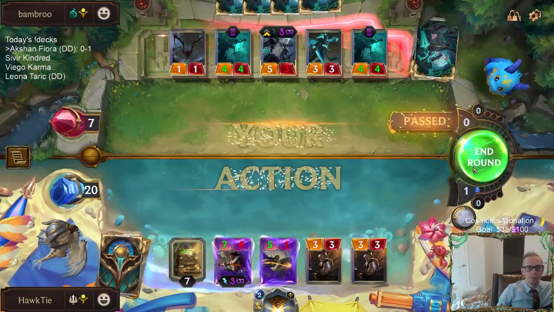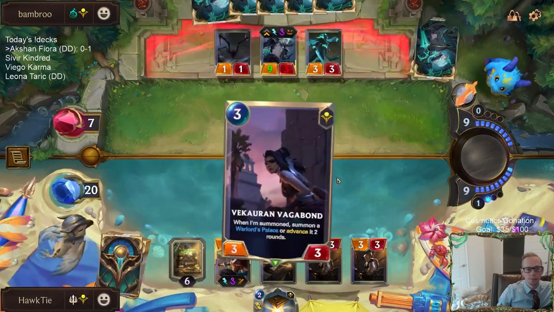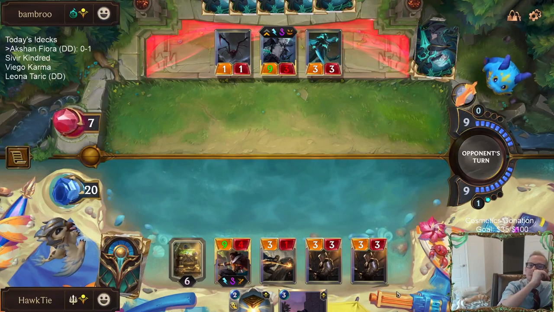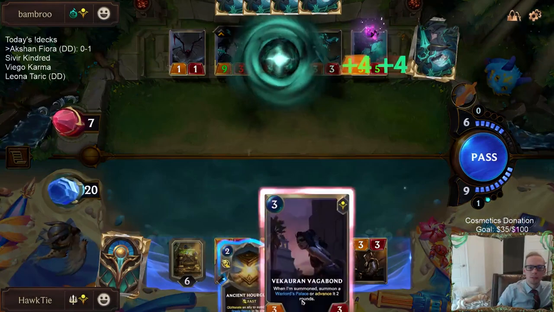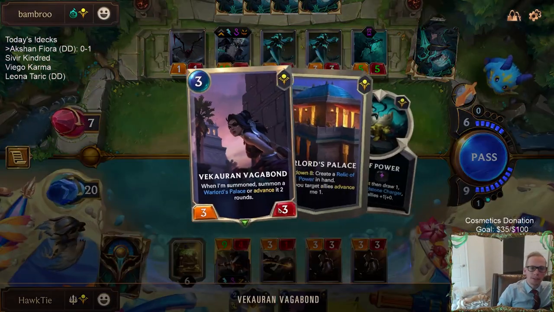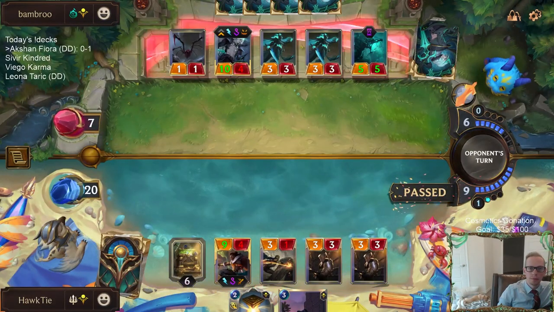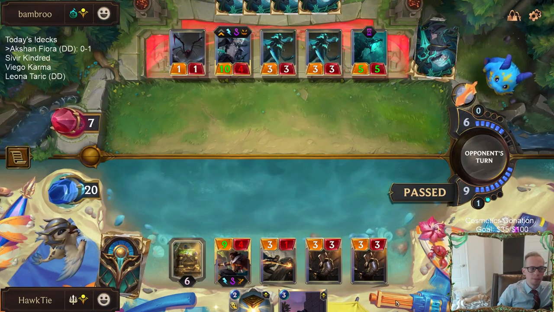Well, I wish we would have just drawn 2. Yep, definitely wish I would have just drawn 2. Will this summon a Warlord's Palace? I guess it will, won't it? But man, yeah, Viego's just leveled up. This game's over.